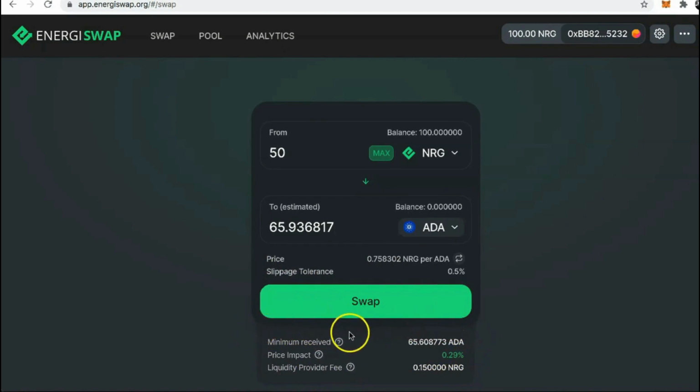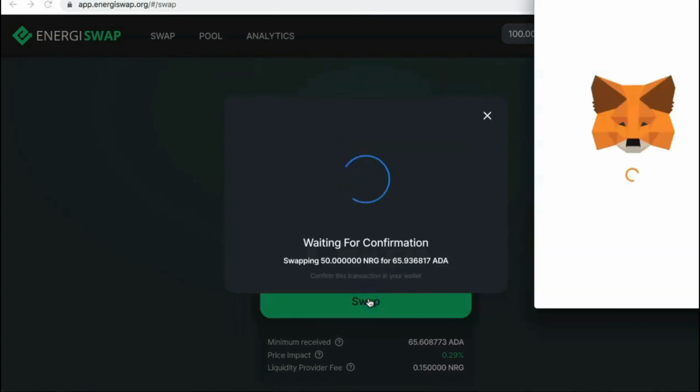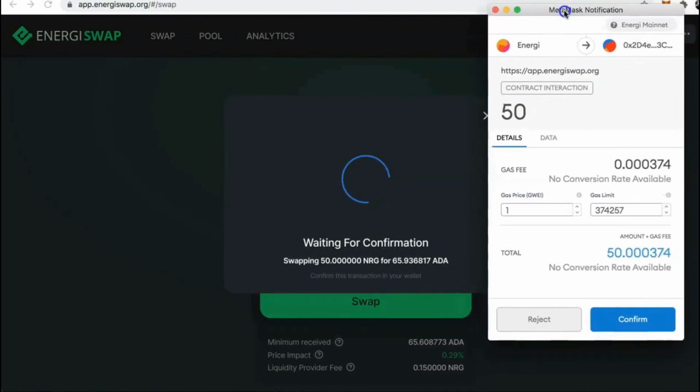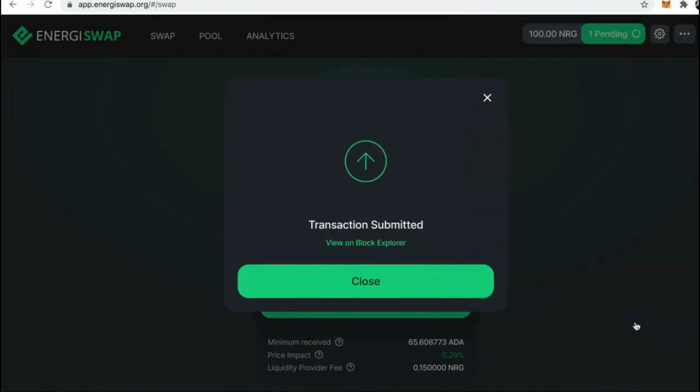and hit swap. All the information is going to be shown again. Then you can review it, and if you agree, you hit the big green button. But you got to make sure you review everything to make sure everything is exactly how it's supposed to be. If it is, then go ahead and hit confirm swap. We're going to be waiting for a confirmation. You review the MetaMask notification, click the blue button, confirm, and it's done. It's complete. The transaction is submitted.